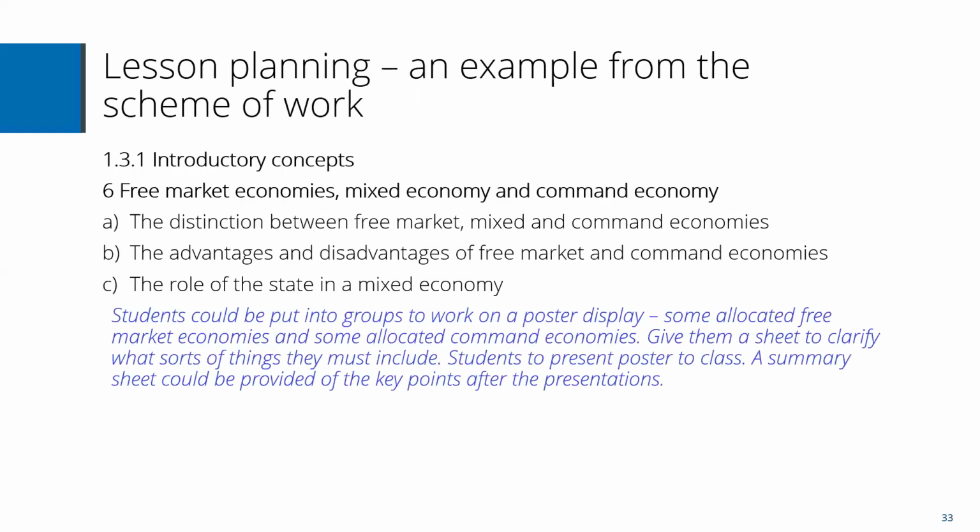Okay. So lesson planning, an example from a scheme of work. This is section 1, unit 1.3.1, introductory concepts, free market economies, mixed economy and command economy. And we've got A, B and C there, with different aspects. Students could be put into groups to work on a poster display, some allocated free market economies and some allocated command economies, and give them a sheet to clarify the sorts of things that need to be included. Students could then present a poster to the class. A summary sheet could be provided as well of some of those key points after the presentation.